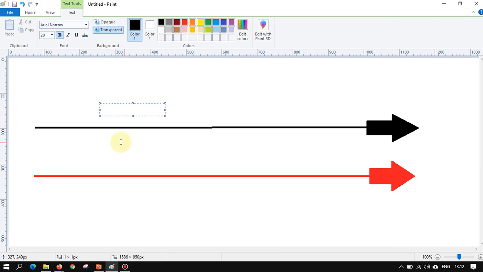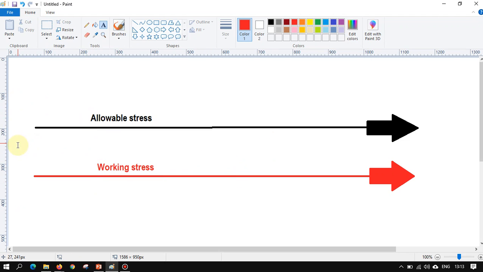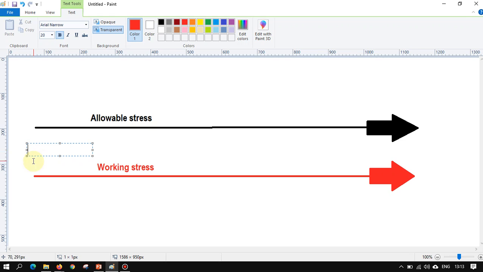Suppose this black line may be your allowable stress, and the red one is the working stress. Everything is starting from 0.